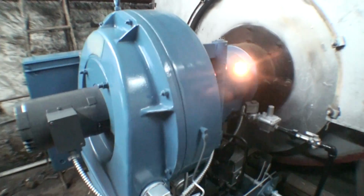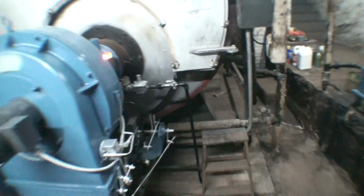Apparently I got a couple of things I need to adjust on the burner, so I'm going to make those adjustments through oil pressure. And like I said, what you just heard go off a second ago was a smoke alarm. Whenever the oil is not set properly, that smoke alarm will go off. So I'm going to make a few adjustments just to make sure everything is running smooth.